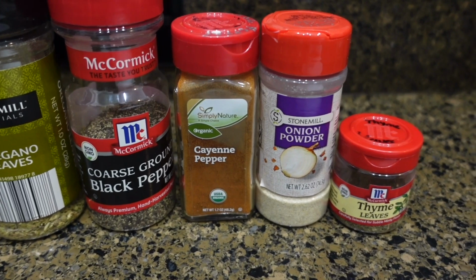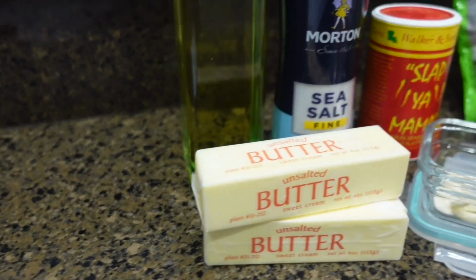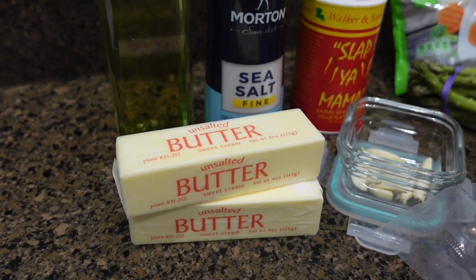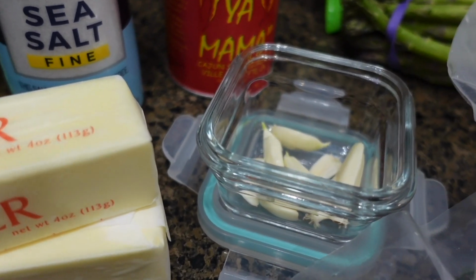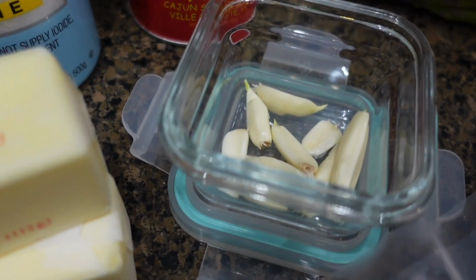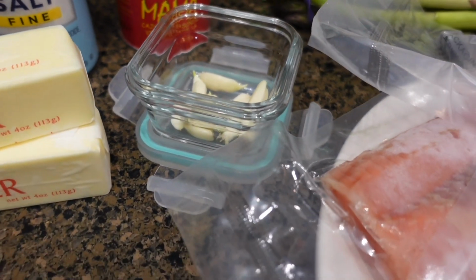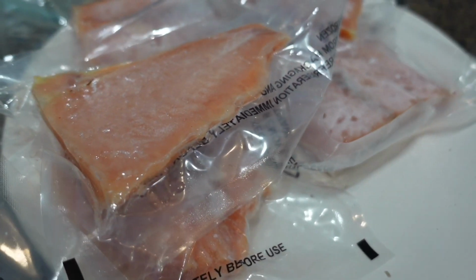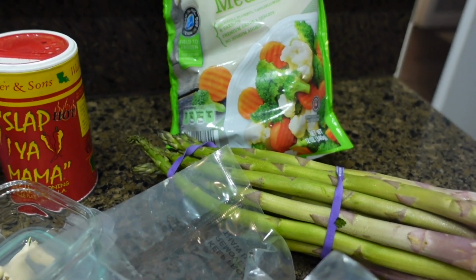It is blackened salmon with Cajun garlic butter. And if you guys have been around, you know that I like some seafood. I'm not a huge salmon eater, but oh my goodness, this was another delicious meal. My husband absolutely loved it. The kids did not eat it. They don't like salmon. They don't like seafood, so they didn't have any of it, but it was so good.